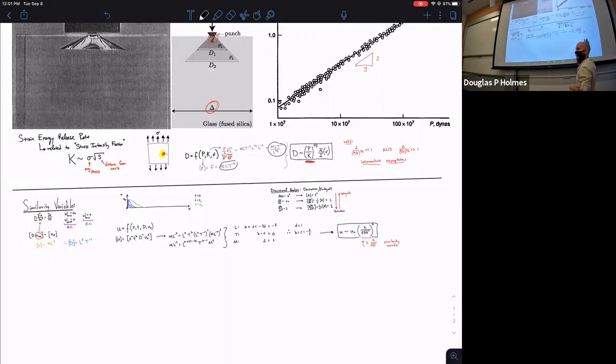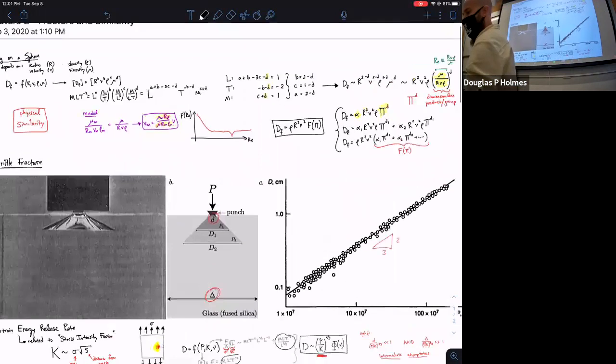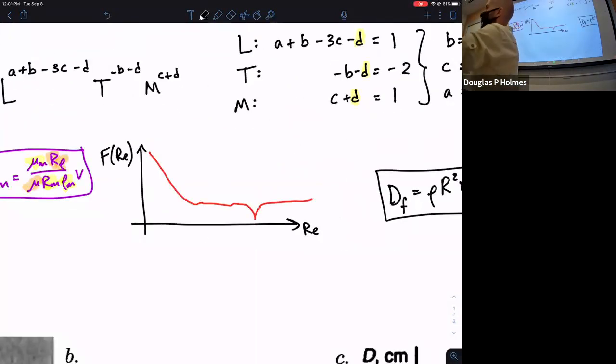But it's not always the case. In the case of the drag on a sphere, the functional form for how f of pi depends on pi is extremely complex and nonlinear. This is my best guess, my best sketch of what it looks like. It drops linearly and then plateaus, and there's a really sharp dip at some Reynolds number.